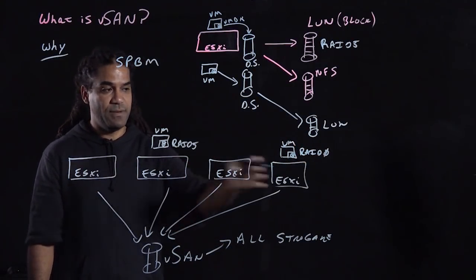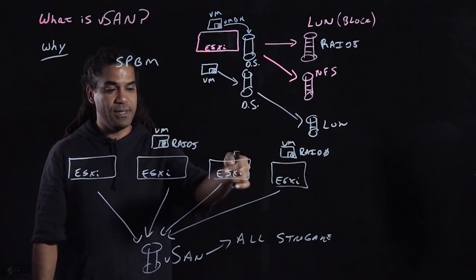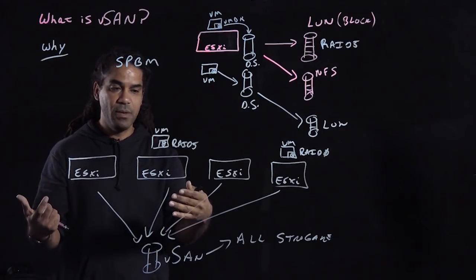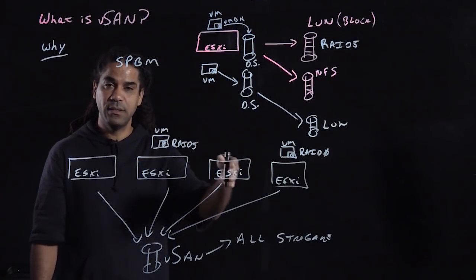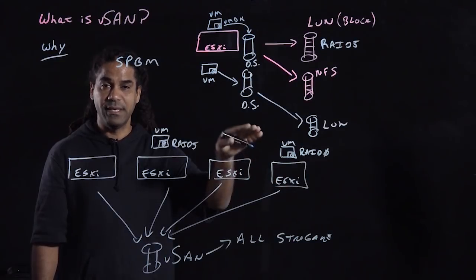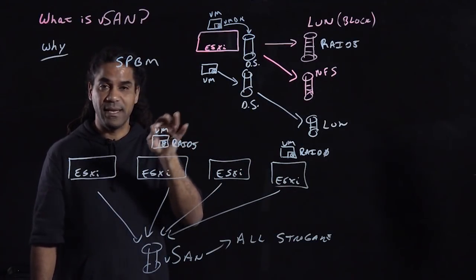is that vSAN is distributed. So from the ESXi host perspective, they send stuff to the vSAN datastore, and then the vSAN algorithm will be smart enough that it will determine where and which of the hosts in that cluster the data for that VM will be stored, as long as your SPBM for that VM does not get violated.